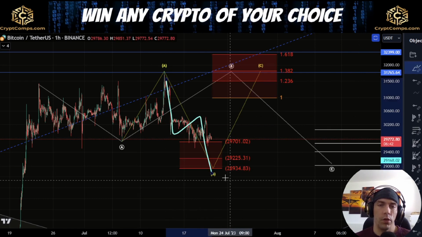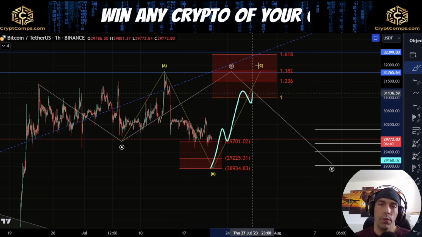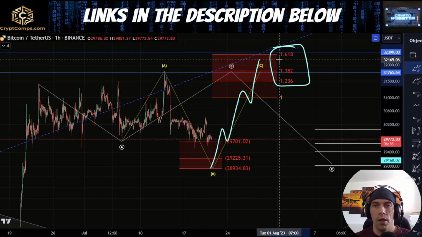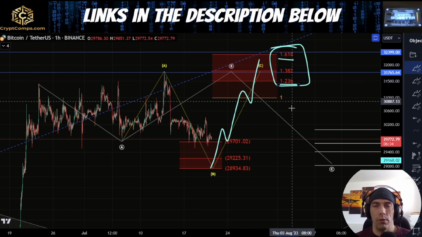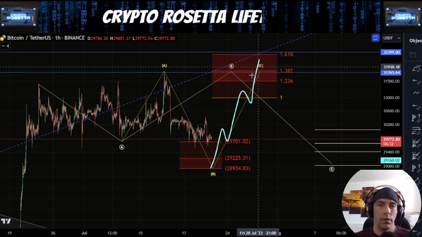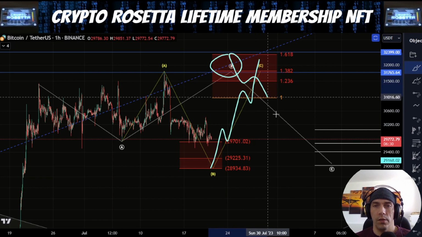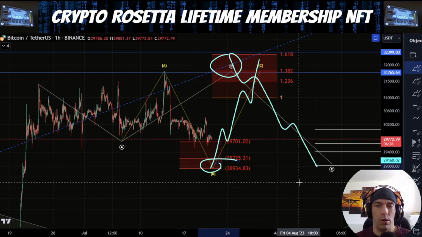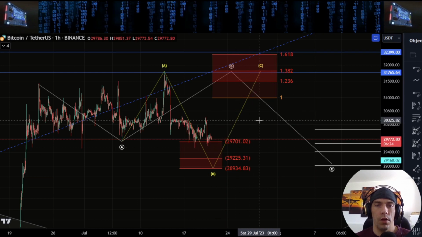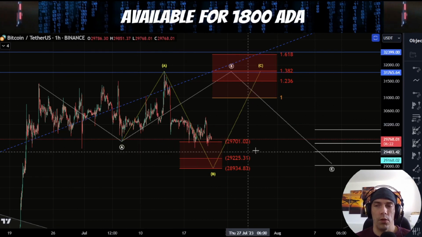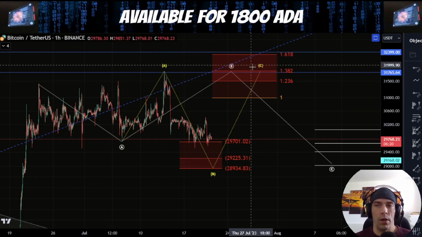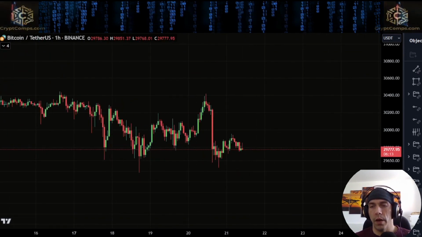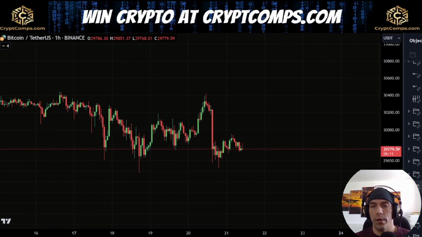If we just form this as a corrective structure down here, get 5 waves to the upside, look to actually push up into this higher range, this 1.618 to this 1.236 area, what we could then see is a sweep of these highs, and then still seeing price actually come back down and possibly look to sweep these lows again. So this is going to be an interesting one. If we do see price just messing around up here, it could be that we are looking to actually form something along these lines.